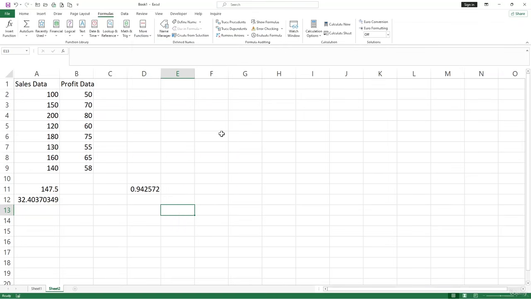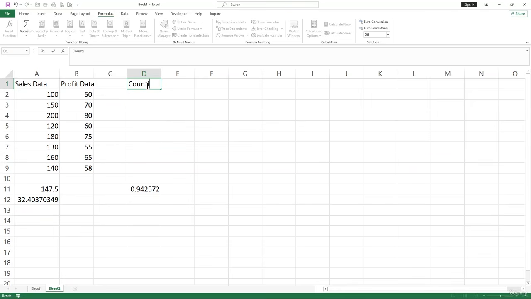Okay, so these are handy for counting or summing values based on specific criteria. COUNTIF counts the number of cells that meet a certain condition, while SUMIF adds the cells that meet the conditions.